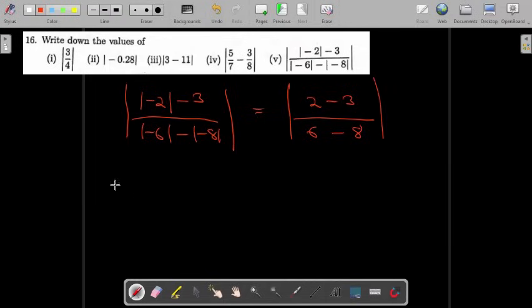Now, what are we going to get on top? Here we will get negative 1. Then down there, when we subtract, this gives us negative 2, right? And what's going to be the value of this? 1 over 2. So 1 over 2 is going to be the value, and this here is the correct answer. You do just the same for the others, and you'd have finished up with this.